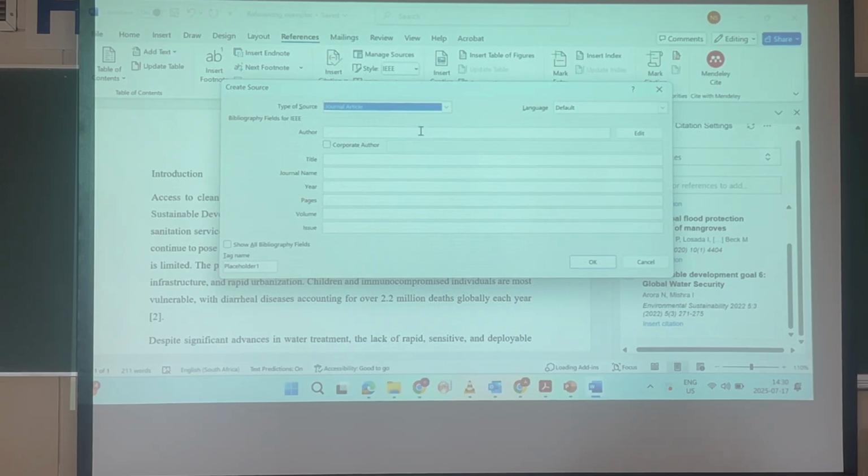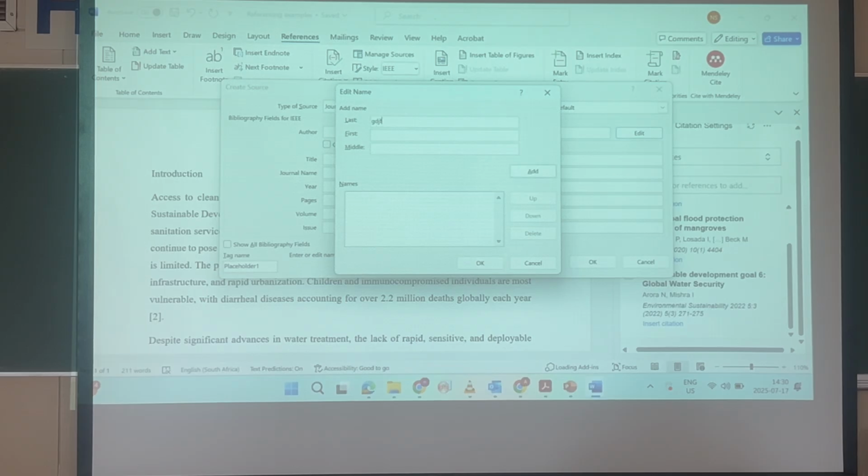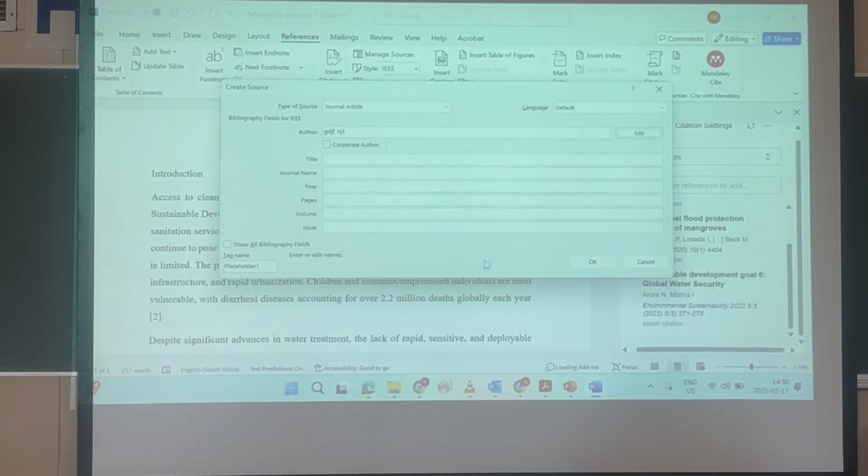You're going to have to add authors. You come to edit, add the last name of the author, the first name of the author, then you add, okay? If it's only one author, let's assume it's that, and then you're done. Then the title, the journal name, the year, pages, volume, issue. Okay, the manual part is done.